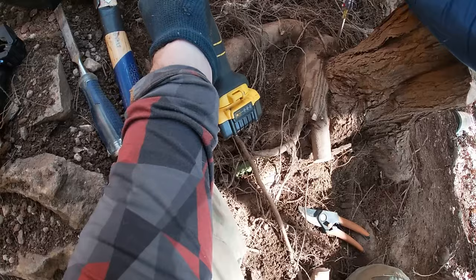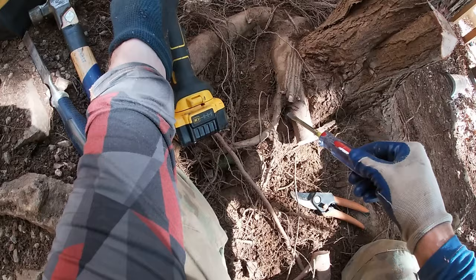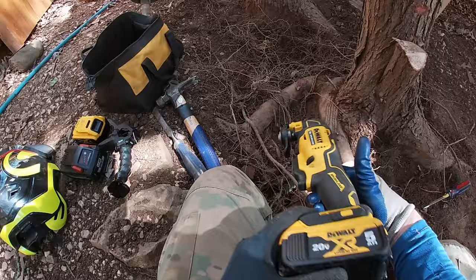We could prune it back to here, and that would be a little bit easier, but we'd lose this part of the root system. So if we try to just prune it right here, then we can kind of keep this and we can still alleviate the pressure off of here, but there's a little bit more of a risk of injuring this. You just gotta do this extremely delicately. I'm going to attempt to cut it right here without going too deep and harming the buttress root.